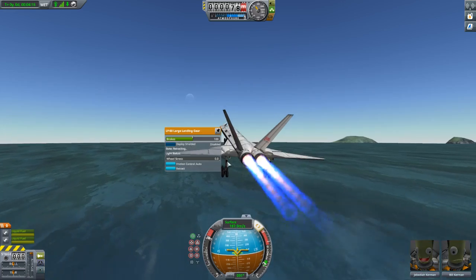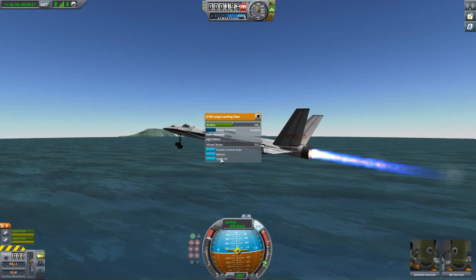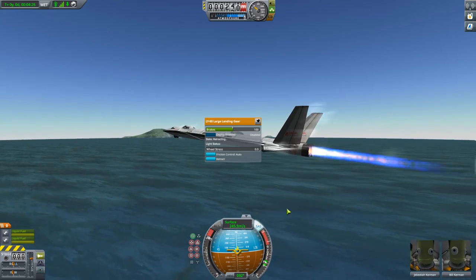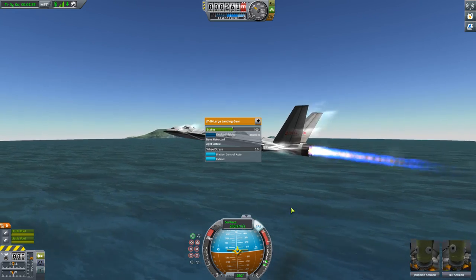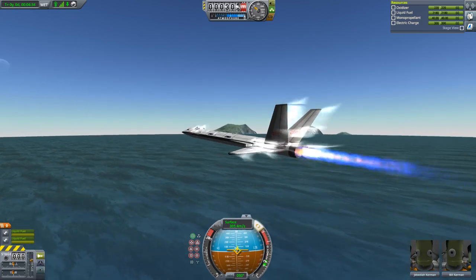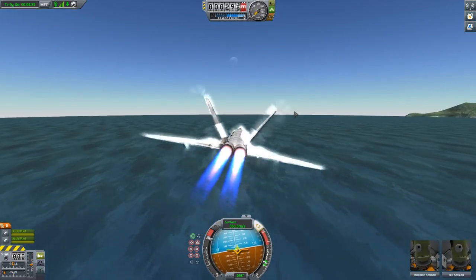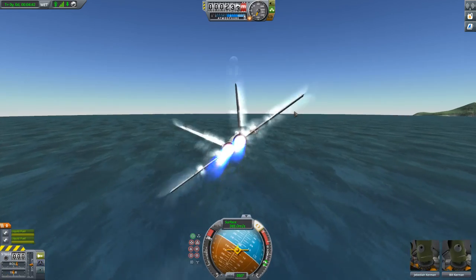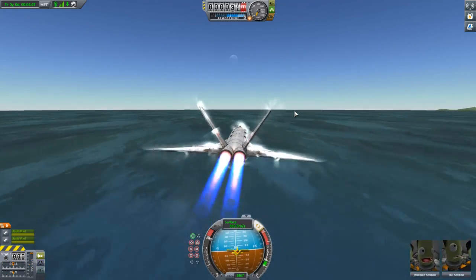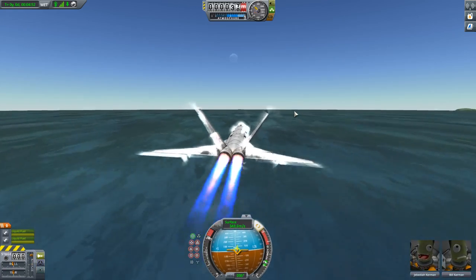Retract. I ask you to retract so that we go faster. So right now we're looking at a liquid fuel of exactly 0 going away. Wait, no, to roll is Q and E. Gonna pull up. No, don't go into the water. Don't go into the water. Hey, we got this.